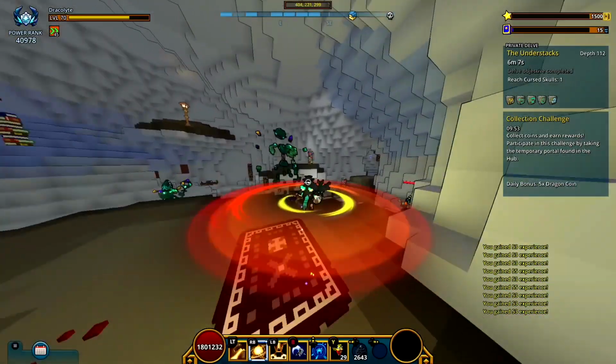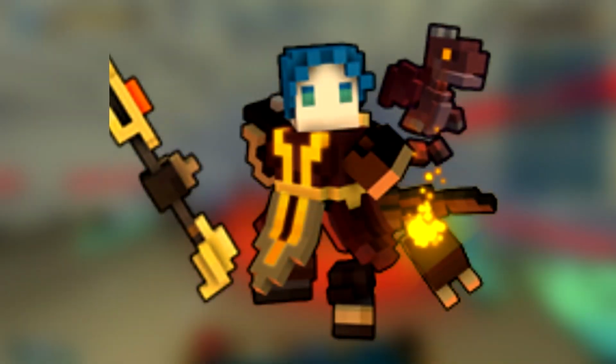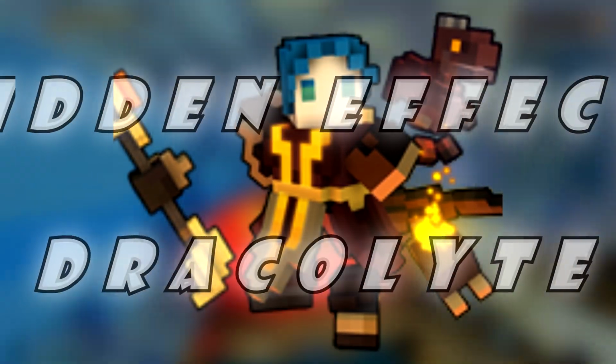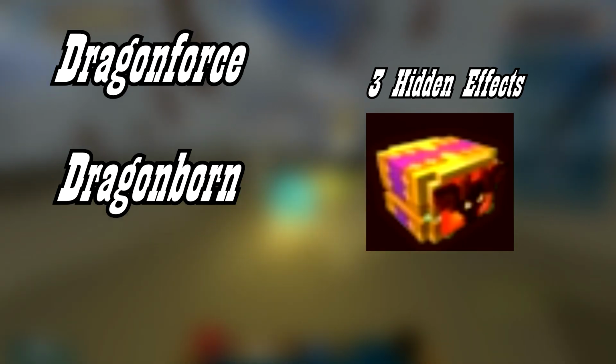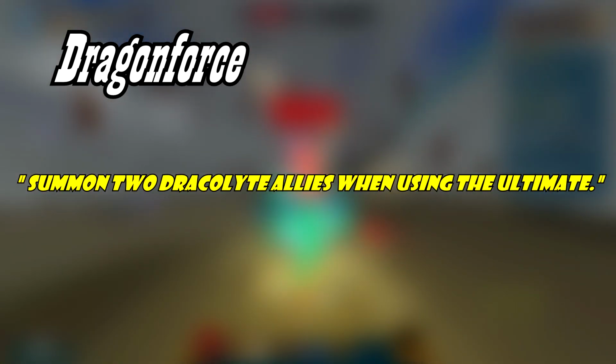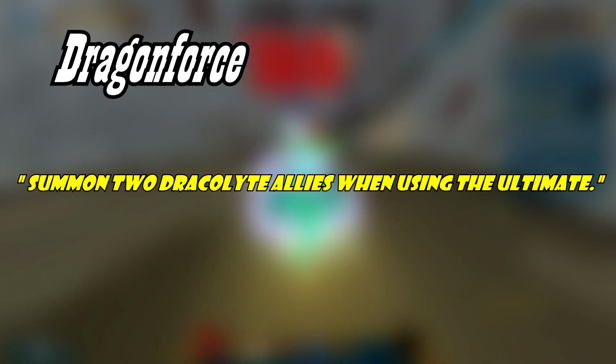And with all that being said, let's get started with the Dracolyte's hidden effects. The Dracolyte has 3 hidden effects, which are called Dragonforce, Dragonborn, and Firestorm. Starting off with Dragonforce, which reads: summons 2 Dracolyte allies when using the ultimate.